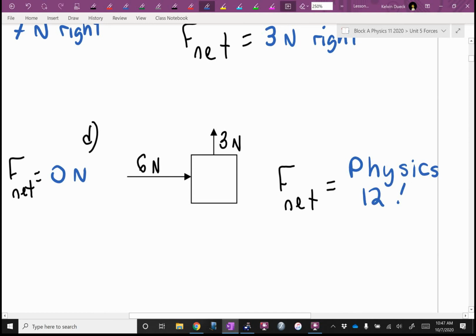Physics 12, we redo Physics 11 in the first third of the course, but we do it in 2 dimensions, where we have things moving left, right, and up, down. And you learn what's called vectorial math. For those of you who are wondering, how would I add 6 right and 3 up? I would draw them tip to tail, 6 right and 3 up, and that right there is the net force. I would use Pythagoras and trig to find the magnitude and the direction. Vectorial math. But we won't do that this year.